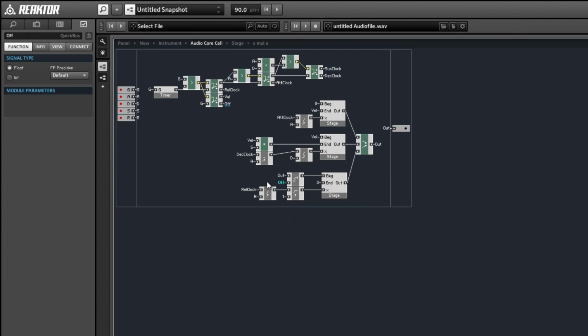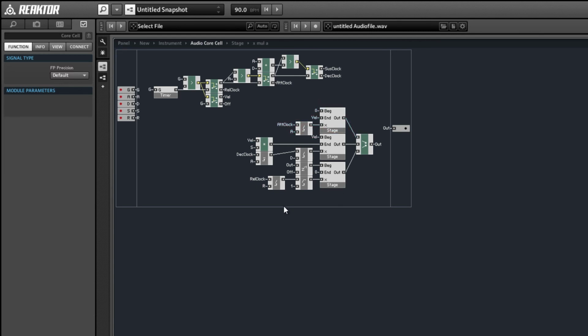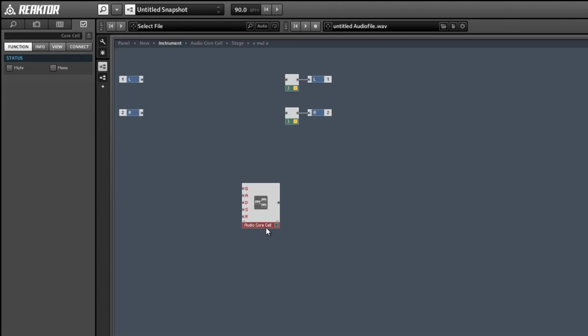So you might be noticing now that we never did anything with the sustain clock at all. And the reason for that is when the decay time is done, we're already at the sustain value, and just by doing nothing, we can stay there. So that's pretty much the easiest way to do it. You can even delete the sustain clock quick bus altogether.